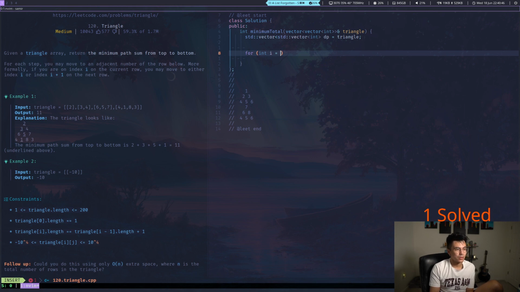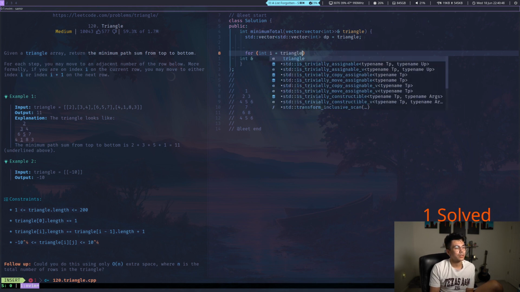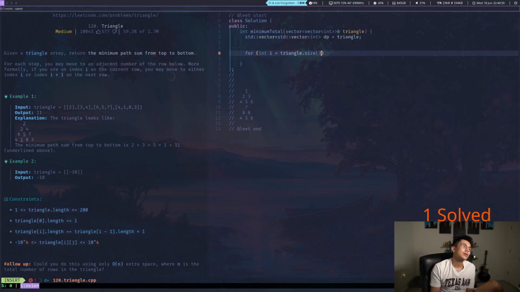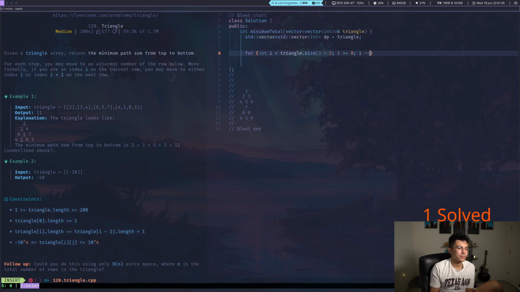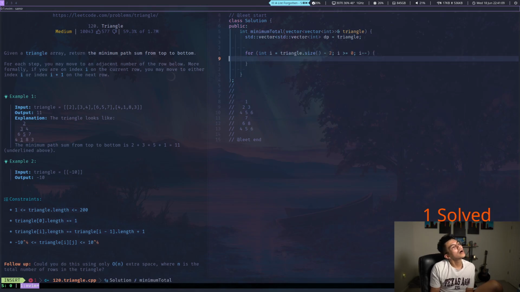Row is equal to minus 2, and then i has to be greater than or equal to 0. Minus. Oop. Right.